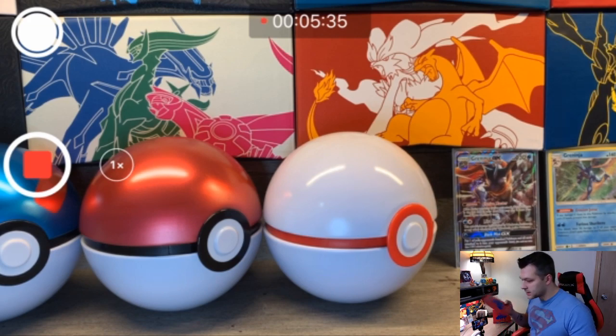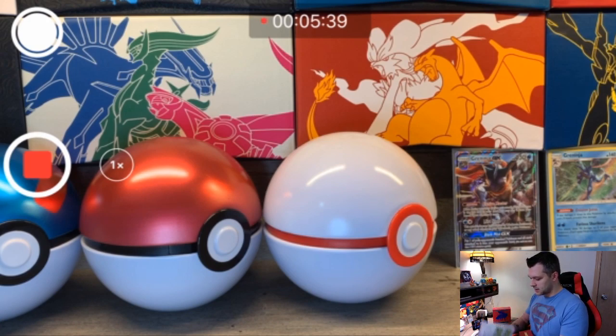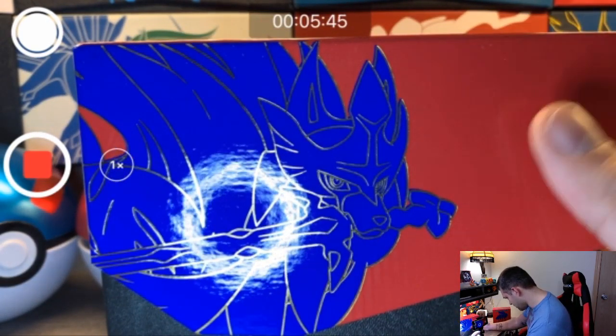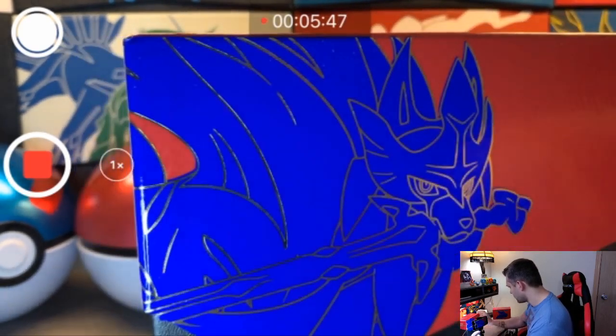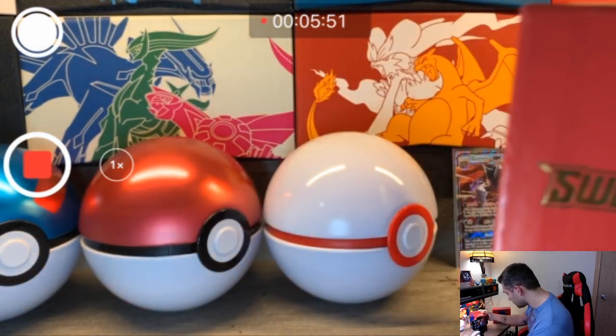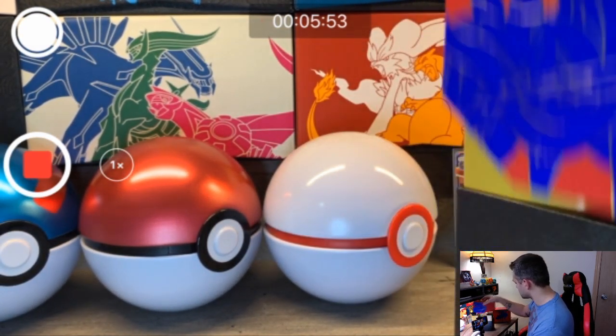So the Elite Trainer box comes with that same player's guide with all the cards in it. I'm not gonna look through it because I want everything to be a surprise. So let's go ahead and look at that box. It's not bad. It's kind of a cool looking box. We'll have to add that to the background here. We'll have to replace maybe a Hidden Fates box or something.